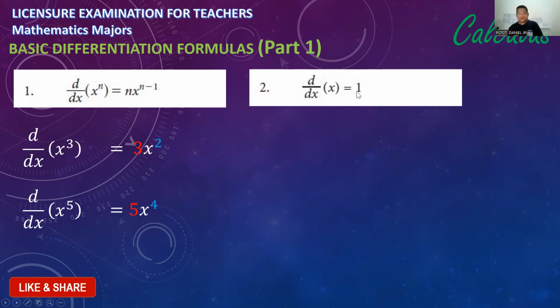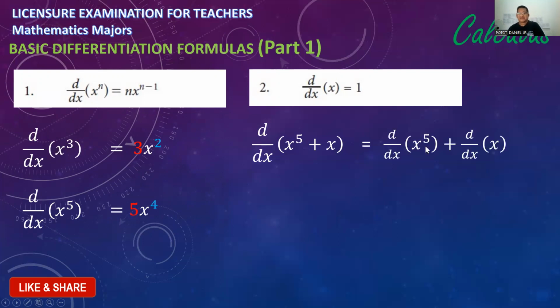Now, pagsamahin natin yung dalawa. Okay? Now we will combine the two. So, isa dito, isa dito. So, we have the derivative of x to the 5th plus x is equal to, gagawin yung unang derivative ng bawat isa. So, you have there the derivative of x to the 5th plus the derivative of x. Very simple. The derivative of x to the 5th is 5x to the 4th. And the derivative ng x is equal to 1. Pasensya na kayo, medyo nabubulil ako ng konti. No? So, let's proceed to the next example.